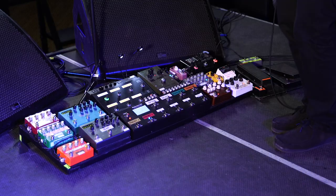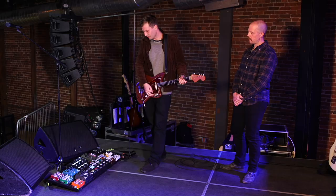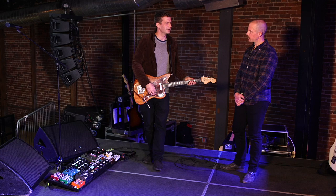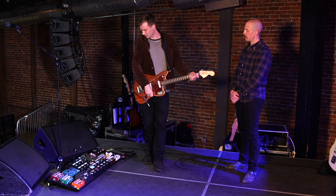Just because we're here, let's go. So for Last Man on Earth, I've got a sound going at the moment which is trying to replicate a string section, because we don't have a string section. There's a bit of this sound on the record, but for live, the idea was to make something that moves in the same way. So here's a little bit of it.